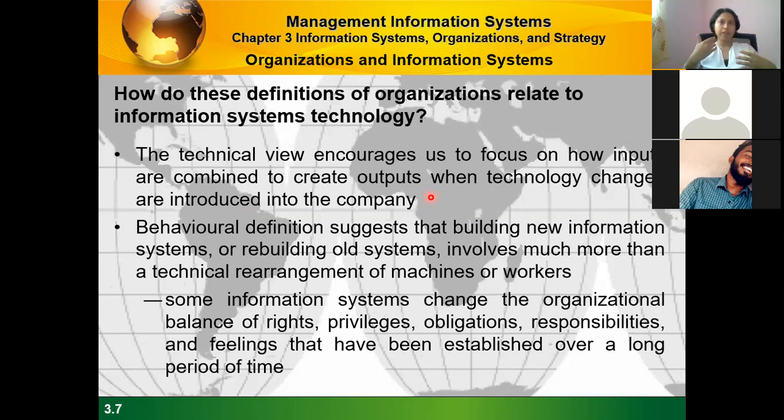We talked about how it elaborates on taking inputs from the environment and giving back to the environment in terms of outputs, right? So in this view, we see how this combination of inputs and creation of outputs are affected when technology changes are introduced into the company, right? In an earlier slide also, I explained to you how this can be changed with the change of technology. Now, for example, with the introduction of that fingerprint system for recording attendance, how can it change the nature of inputs and creation of outputs within the organization, and how can it change the nature of business processes within the organizations, right?